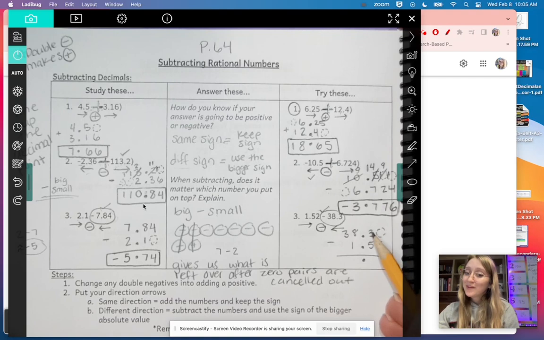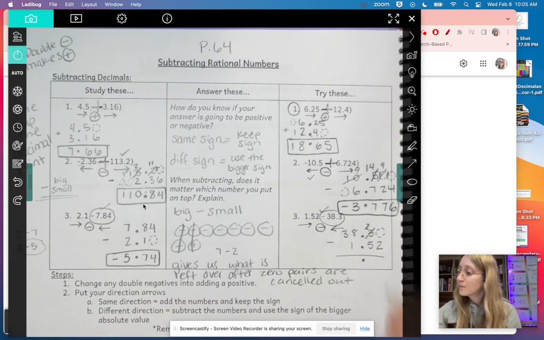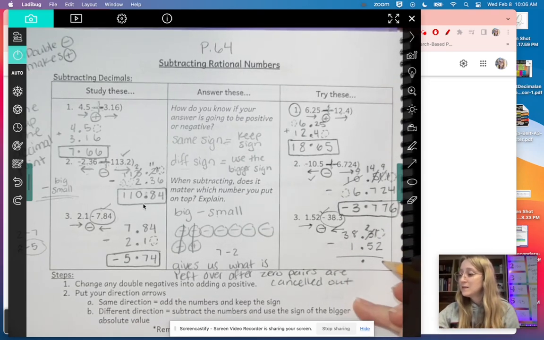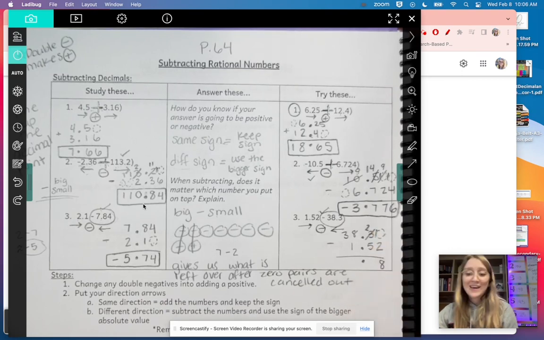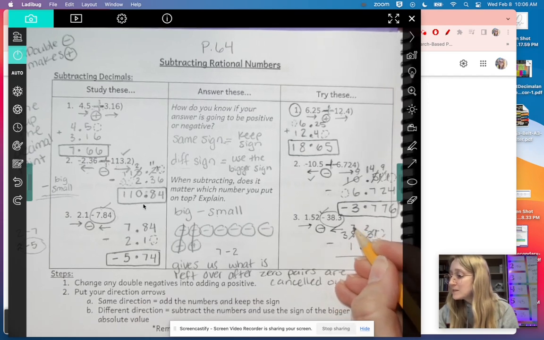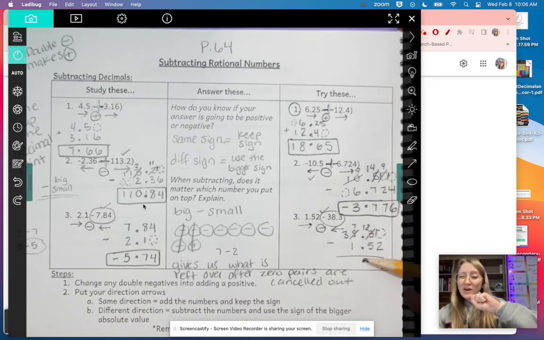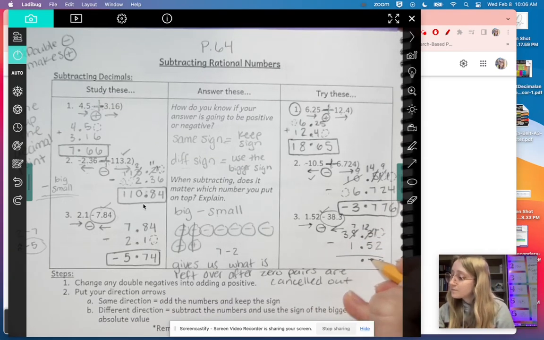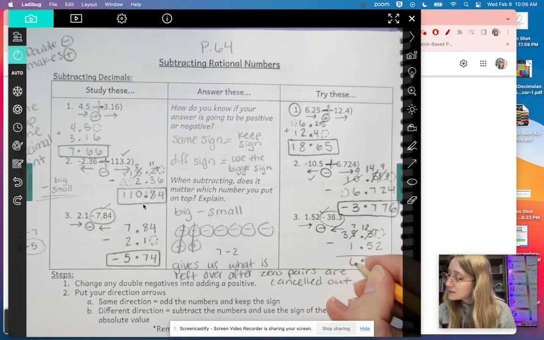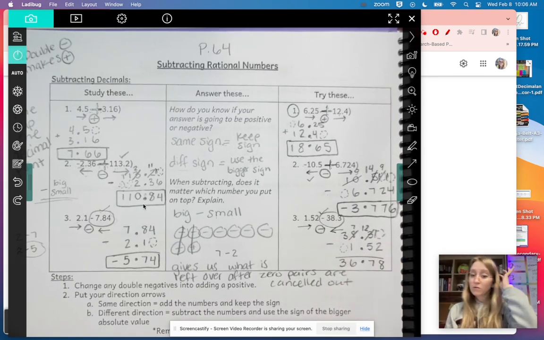I can't take 2 away from nothing, so let's regroup. Goodness gracious, we were mean on these problems. 3 becomes 2. 0 becomes 10. 10 minus 2 now is 8. 2 minus 5, can't do it, so we're going to have to regroup again. Borrowing from my neighbor, 8 becomes 7. 2 becomes 12. 12 minus 5 is 7. Looking at my next one, 7 minus 1 is 6. You could have put a 0 here or just bring that 3 down. 3 minus 0 is still 3.